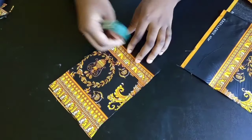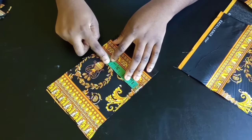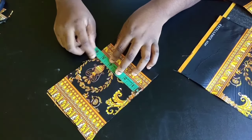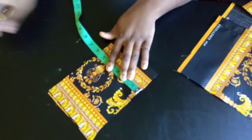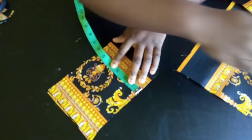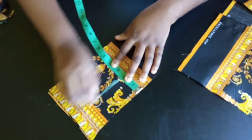So what I'm going to do is just to the length I want the sleeve to be is about 4 inches length. So you see I have 1.5 here, 1 inch of folding the end, half an inch for the top. So what I'm going to do, joining the top part to the sleeve, is just to come down by 2 inches, right?